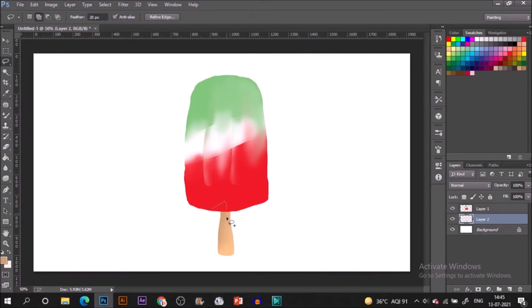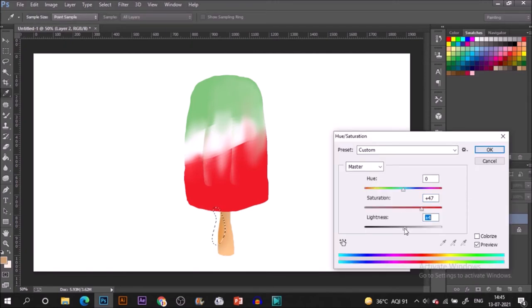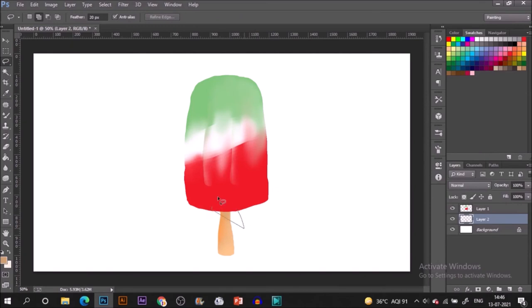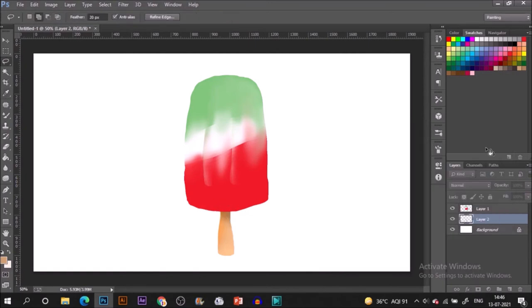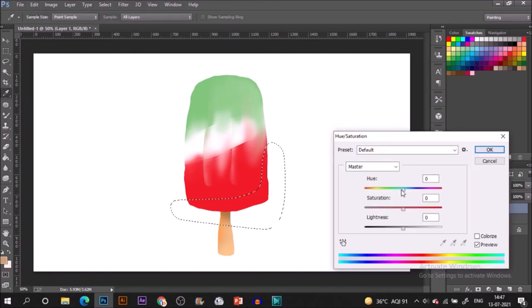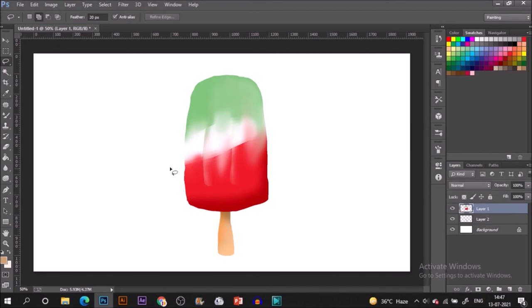Hit OK once you are satisfied, and make another quick selection on another area. Here I want the darkness to show, with that same 10 or 20 pixel feather, as you wish. You can play with the saturation and the lightness. Decreasing the lightness increases the darkness, so it's quite nice. Now I'm quickly going to select this downside of the upper part of my ice cream and hit Ctrl U again. Increasing the saturation but also decreasing the lightness makes a nice 3D effect, or you could say shadows. And in the opposite part, I'm making it brighter and lighter in the same way.